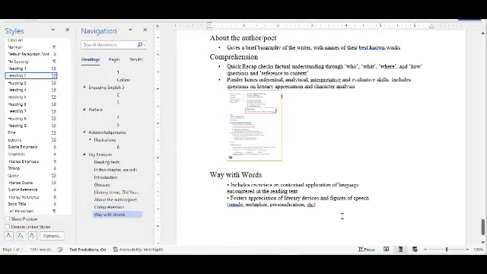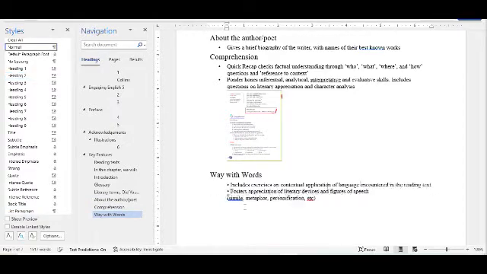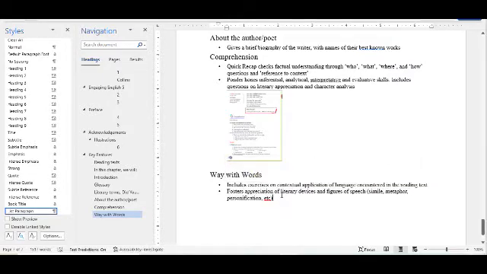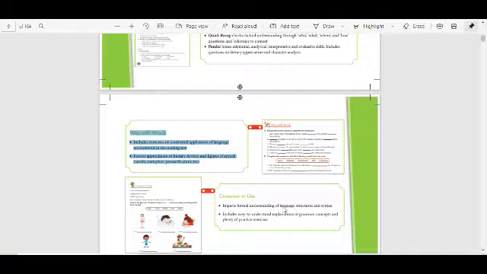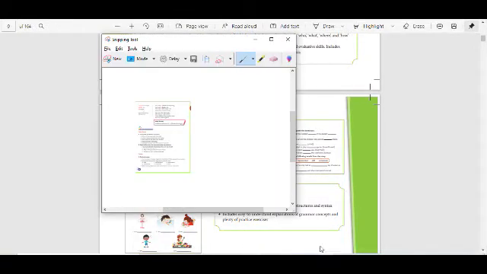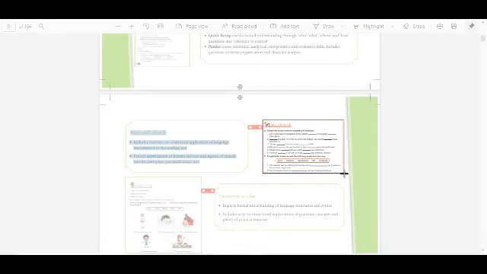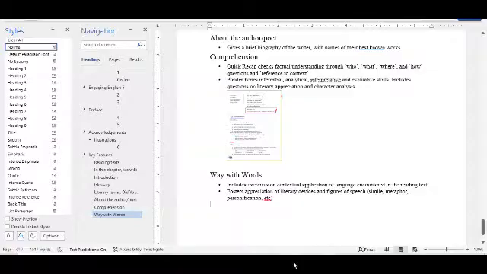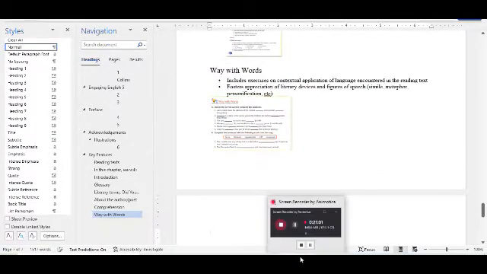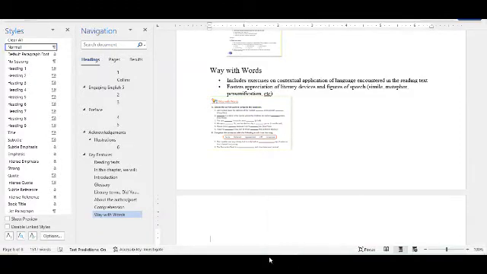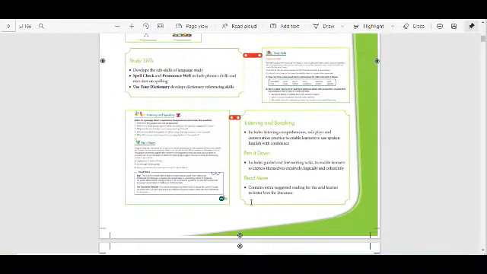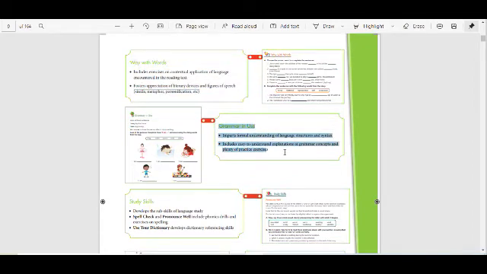Heading 2. Three more sections, just get it done. Control C.